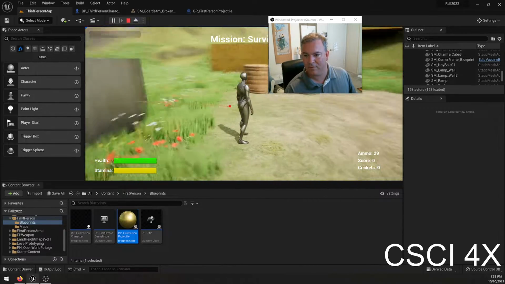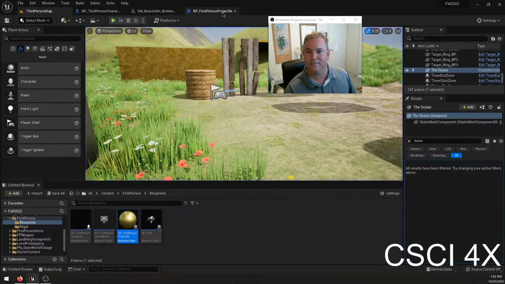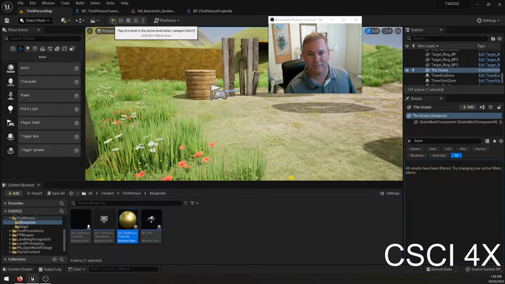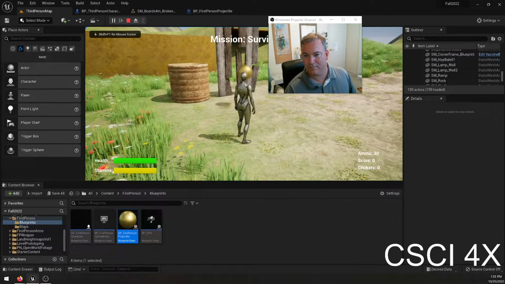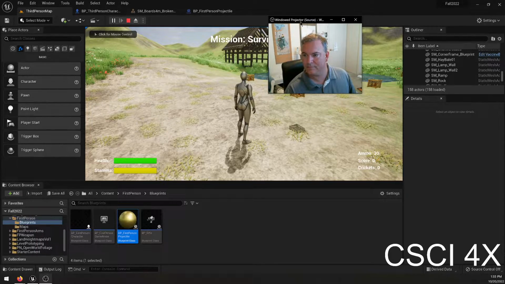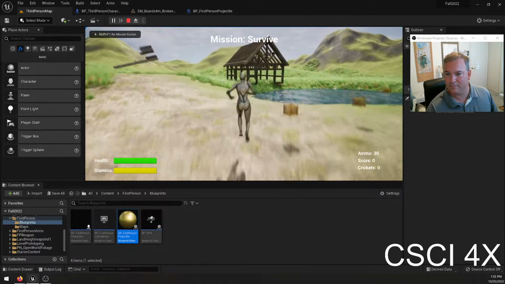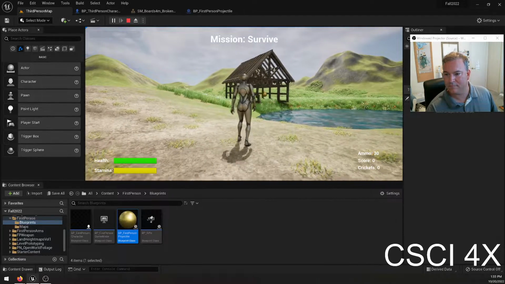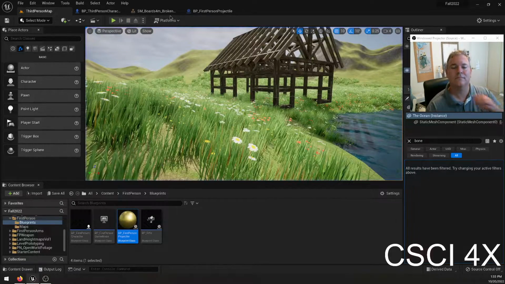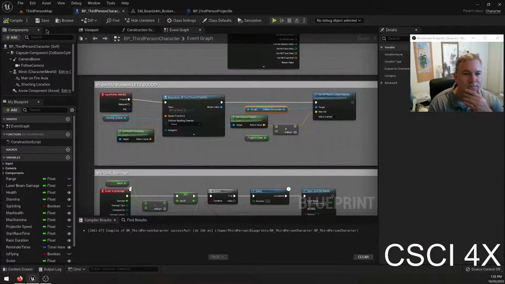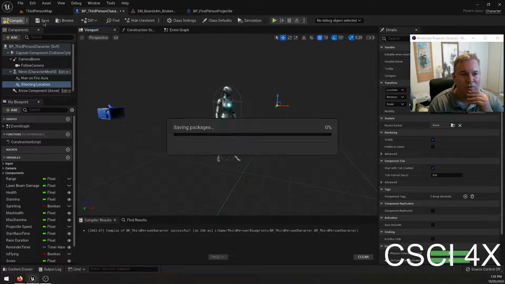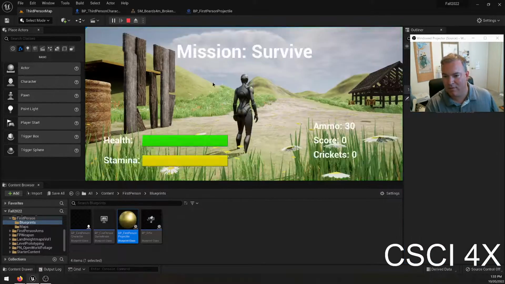Hitting us. Move the shooting location up a little bit ahead of us.